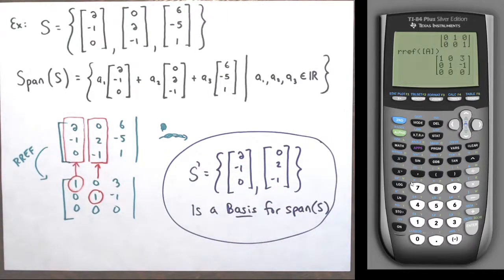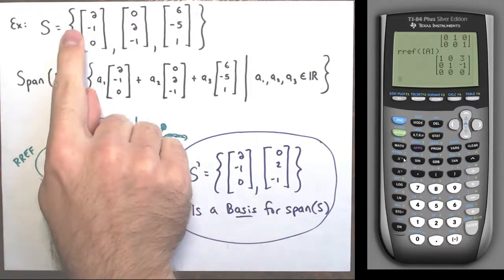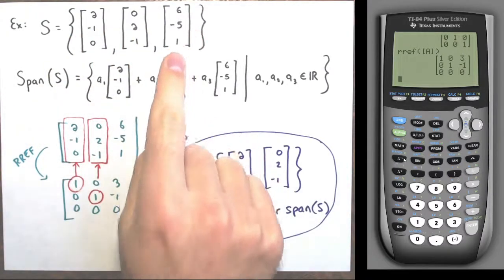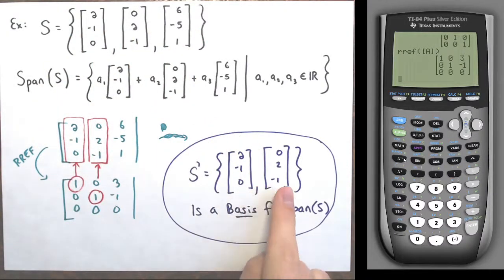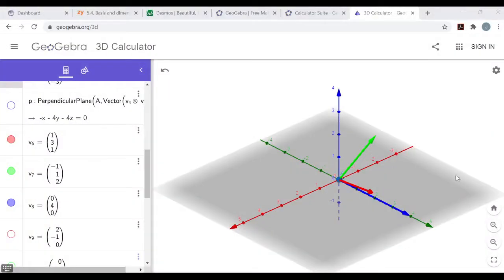All right, and let's check. Now the span of these 3 vectors, you might think, oh, there's 3 vectors, so the span of those 3 vectors should be 3D space, all of R3. That's not the case, right? I said the span of 3 independent vectors was all of R3. What we've seen here is that the span of these 3 vectors is equivalent to the span of just these 2 independent vectors. And remember, the span of 2 independent vectors forms a plane, a 2-dimensional space. And you'll see that when I go to the GeoGebra site.